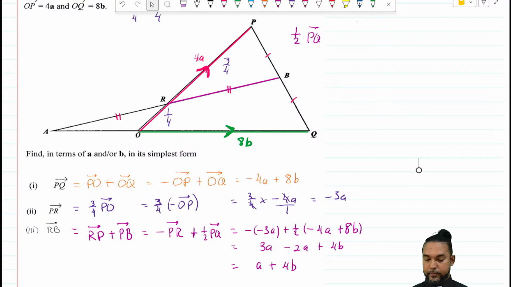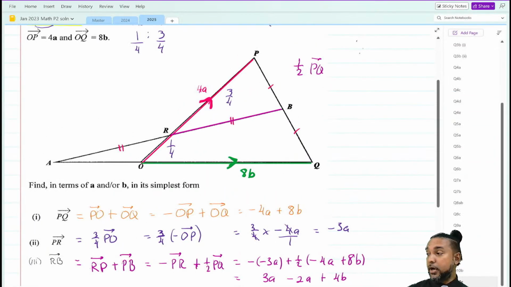Cool. All right. So, folks, that's the end of the Jan 2023 paper. Now, the request was that we focus on topics going forward, and the first topic requested was coordinate geometry. Obviously we can't work every single coordinate geometry question from all the past papers, because then we would run out of time to work other things.